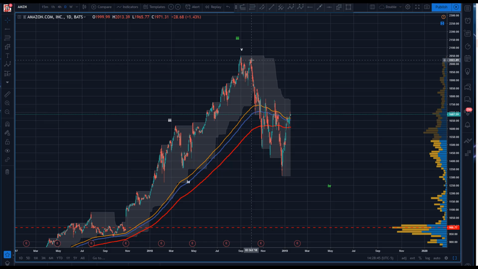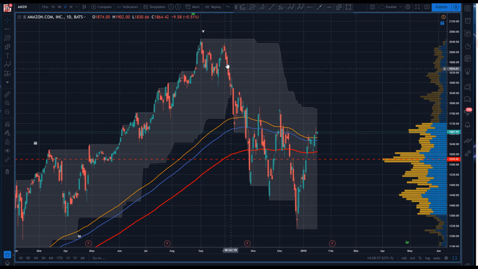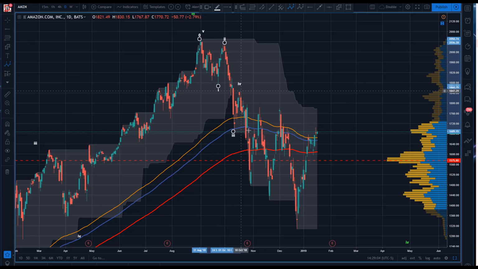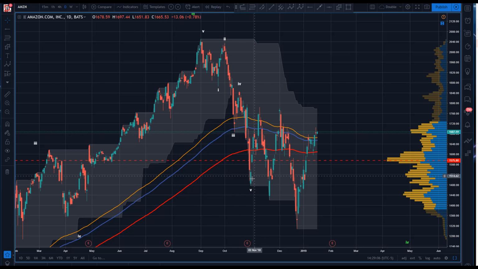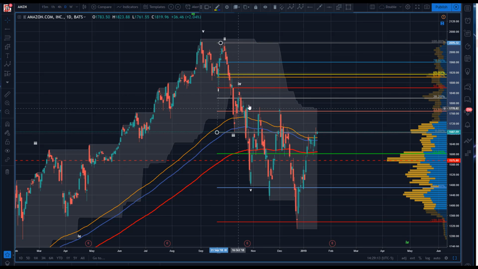Well, it's hard, just like the S&P. You get a little 1, 2, 3. Is this A, B, C into a 4? Let's zoom in a little more here. How else do you interpret that? So 1, 2, you could go 3, 4, 5. This all is likely related. So if I pull from the 2 to the proposed 3, between the 38 and the 50, we go right to second target.